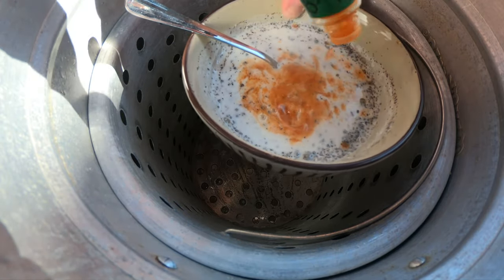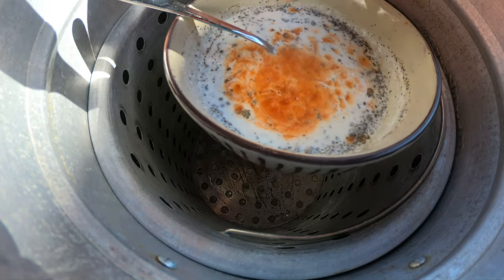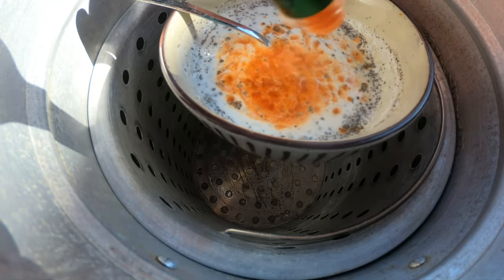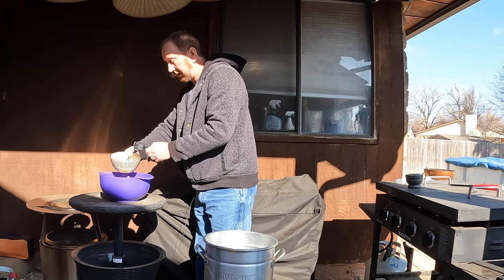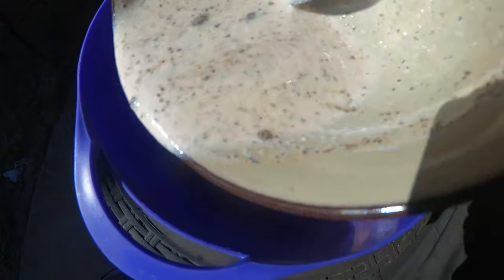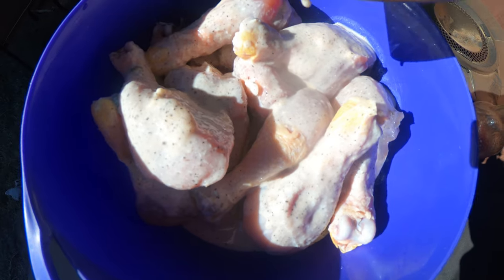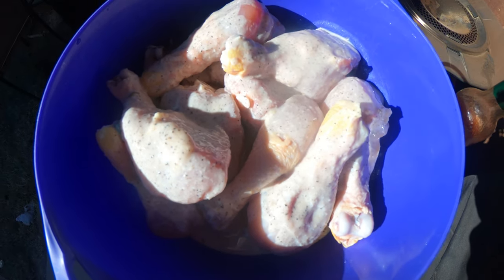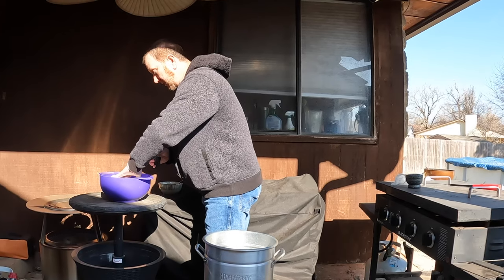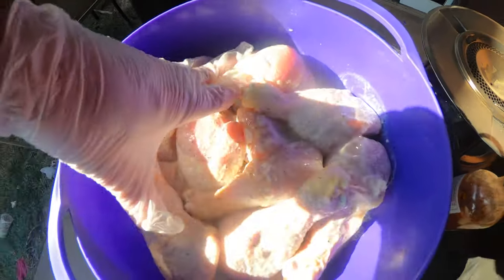I'm just going to add some drops — probably about a tablespoon to a tablespoon and a half — but I'm not going to measure it. I'm just going to take this mixture and pour it right over all these drumsticks. Thighs, if you have them, are fine too — really any kind of chicken. Just want to kind of put that all over nice, then go ahead and massage it in there a little bit to get it pressed in.